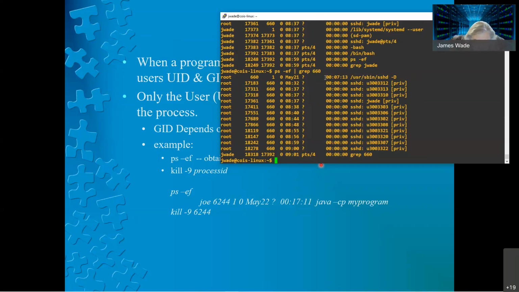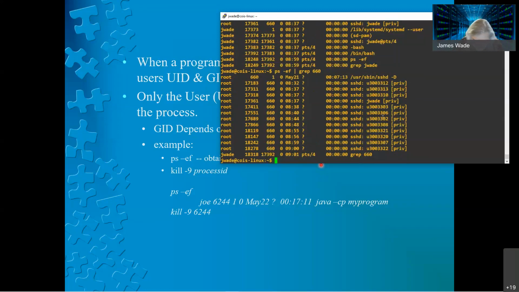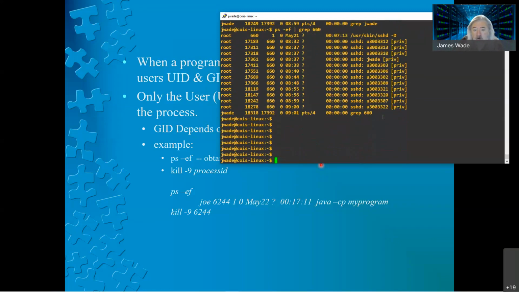If that doesn't run, you can't log in with SSH. But all of us, when we log in, we end up connecting with this process that's listening on port 22. And then it takes us through that login process and connects us with bash and gives us this shell that you see right here that I'm typing on.